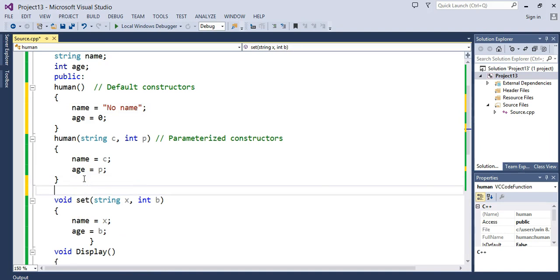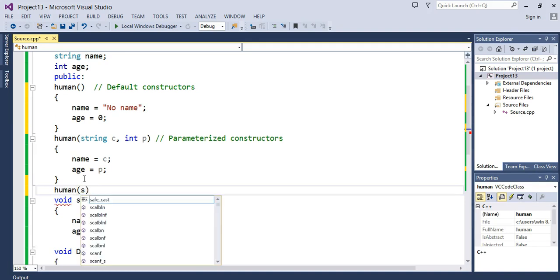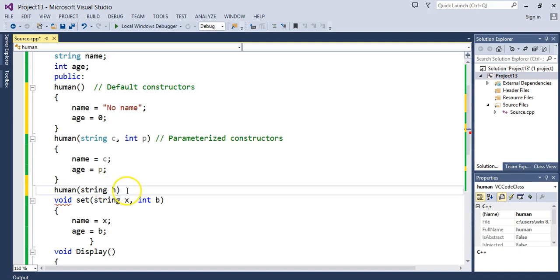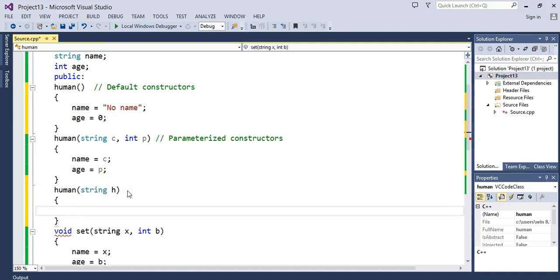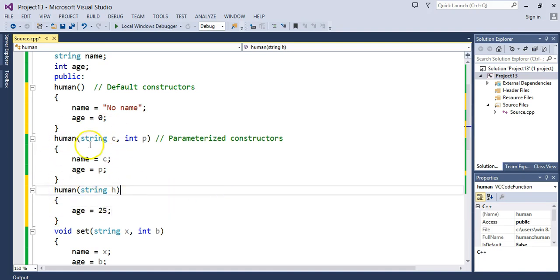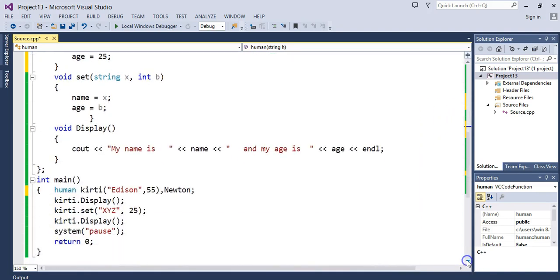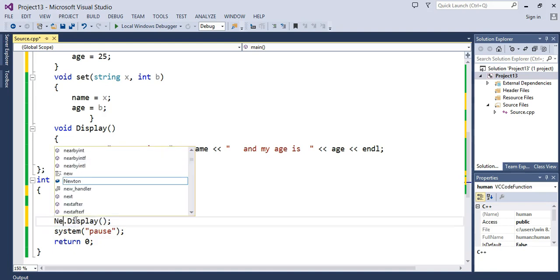For example, here let's say I write another constructor Human, and I want to give the value for the string variable, the name, but I want to fix the age. Here I write age will always be 25. So this is a kind of overloading. Now for the third object, let's just remove this set function. Let's say here I write the display function for Newton.